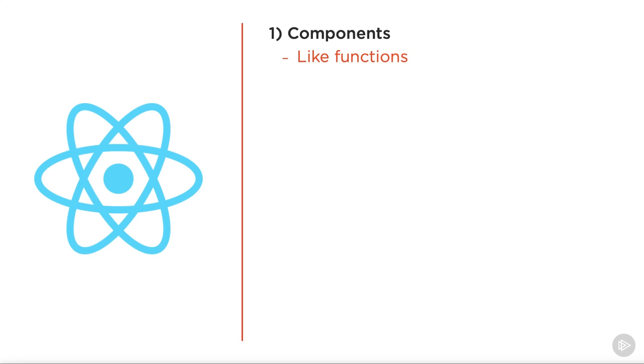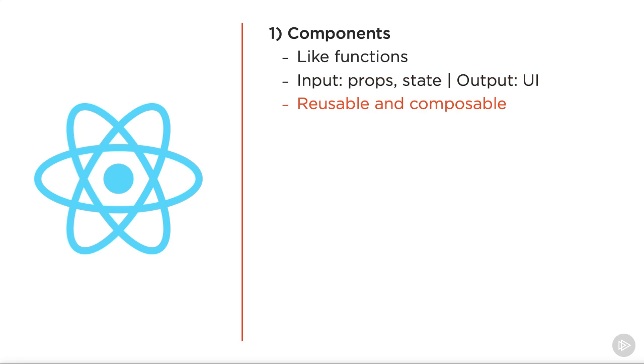In any programming language, we invoke functions with some input, and they give us some output in return. We can reuse functions as needed and compose bigger functions from smaller ones. React components are exactly the same. They receive certain input objects, and they output a description of a user interface. We can reuse a single component in multiple user interfaces, and components can contain other components.